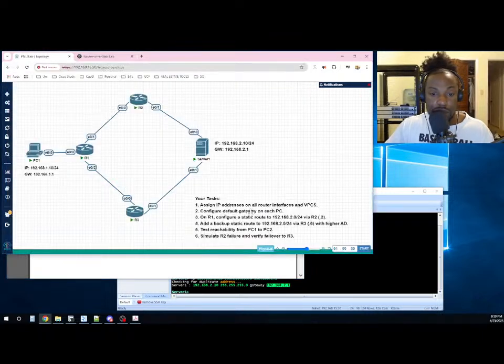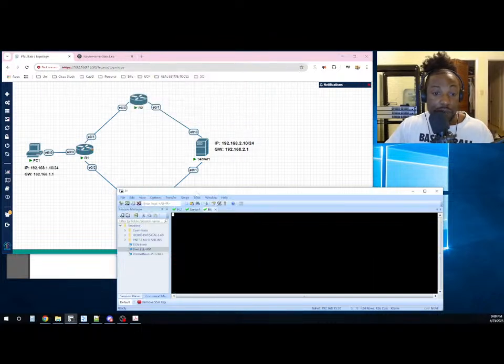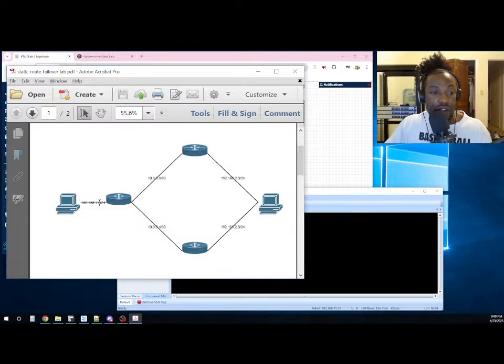Remember? See, this is the 2 network right here. On router 1, configure a static route to the 2.0 network via router 2. So he needs a static route to this network, the 2.0 network, via router 2. So let's go to router 1 right now. Actually, we got to do the interfaces first. Right now, he should have an interface here, an interface there, an interface there. We got 3 interfaces we got to configure.